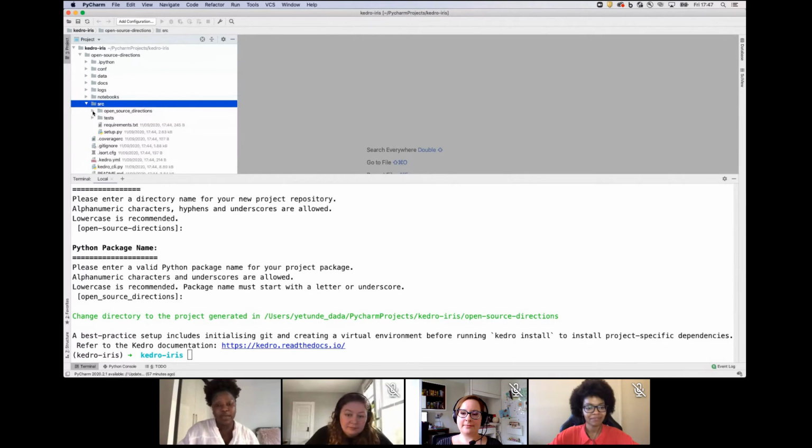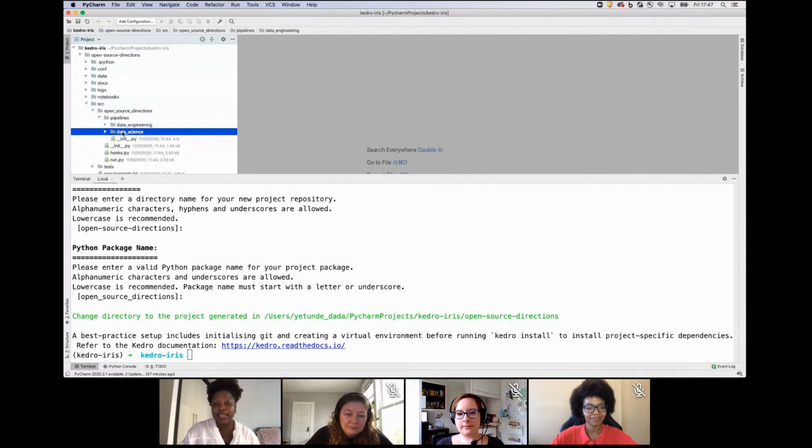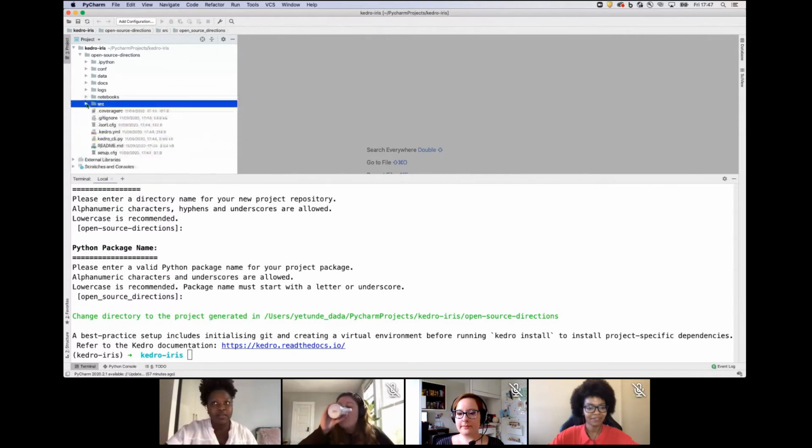If I open up source, you'll see a Python package there, and pipelines. We'll be walking through data engineering and data science pipelines here. I'm going to go a bit deeper into each one of the folders so you can see what's in each of them, and then we're going to do a Kedro run, because Kedro run now works out of the box. You'll walk through your first Kedro pipeline run with us.